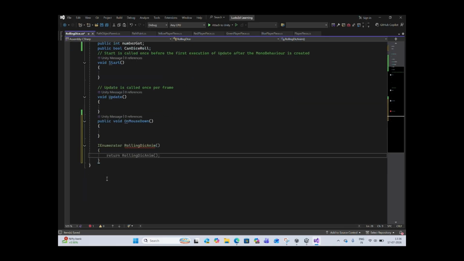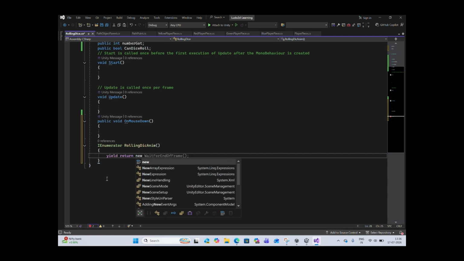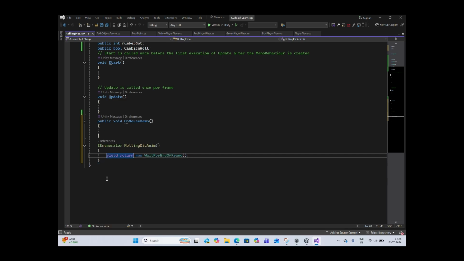Here we will do yield return new WaitForEndOfFrame, and here we will do an if condition and check if can dice roll is true or not.